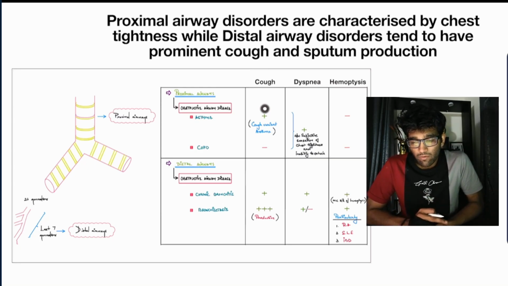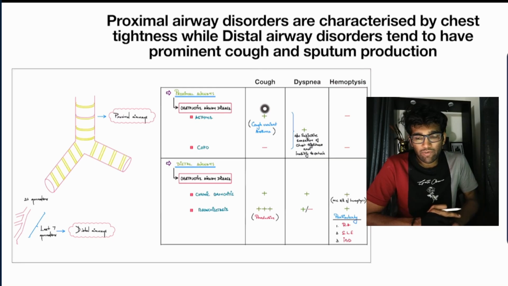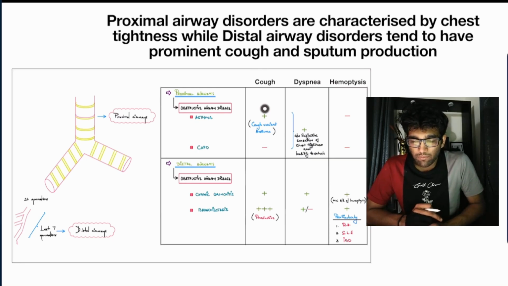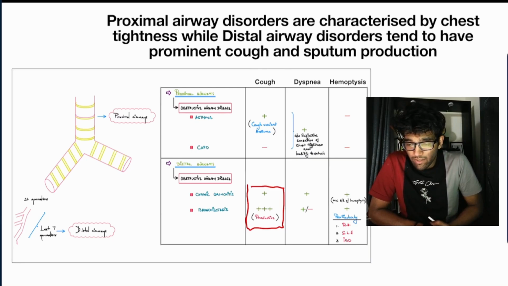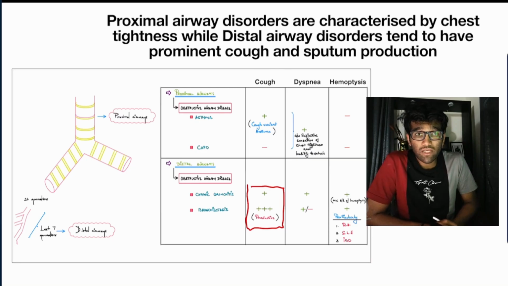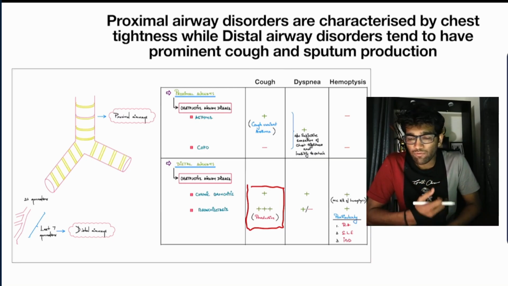Now, when you have distal airway involvement, a variant of COPD called chronic bronchitis and bronchiectasis are the two prominent disorders that we talk about. Now, as you can see, in both of these disorders, a cough is a prominent symptom. Now, the cough here is a very prominent symptom, and with bronchiectasis, because of the type of pathology that we have, the cough is actually very florid. A lot of cough is often there.